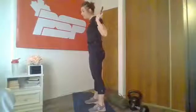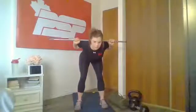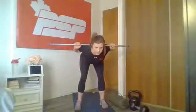So for the good morning, place your dowel on the back of your back, I guess, or you can do in line with your spine. Either or is okay. You're going to hinge at the hips, pushing your hips back to the wall, and then coming back to a stand. That's 1. We're going to do 3 more. 2, 3, 4, and 1 more for 5. Excellent. We're going to move on from the good morning.